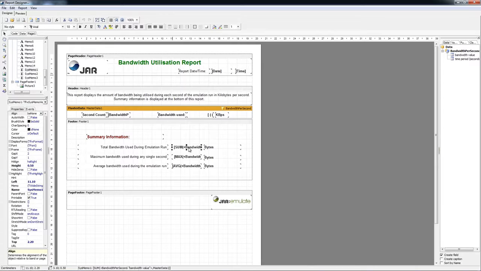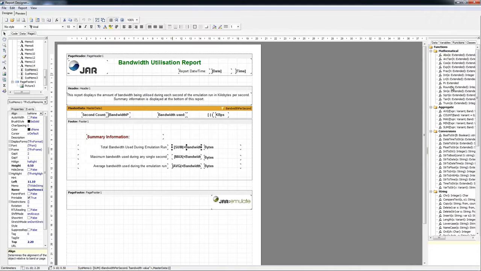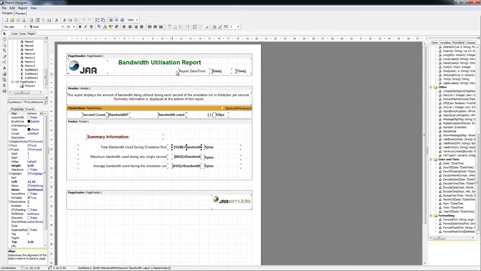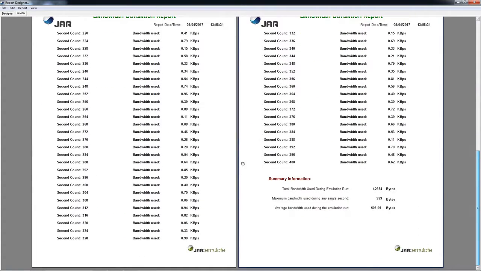In addition, compound operations such as sum, maximum values or averages can be generated. And the system provides a full editor environment, as you can see, as well as functions, mathematical aggregation, conversion functions right on to date, time and formatting. So this is a full editor with lots of functionality that is used generally for our enterprise-based clients. This preview shows effectively random information and the resulting summary at the end.